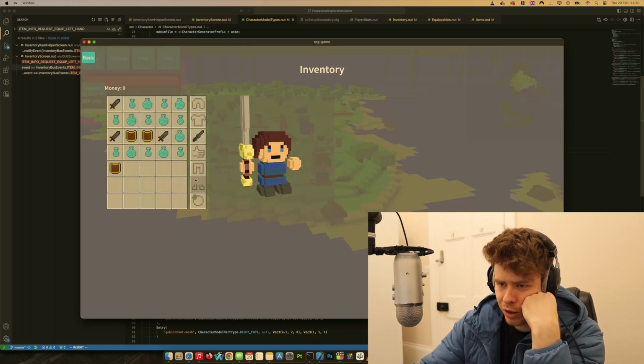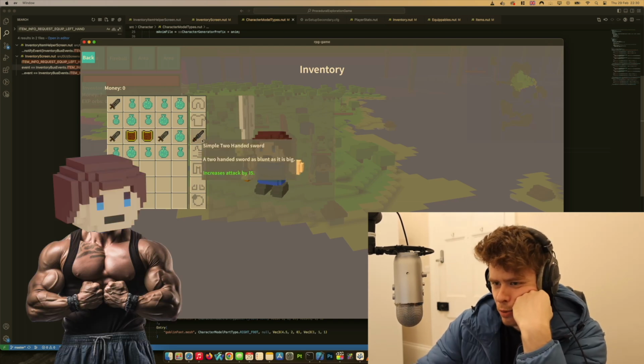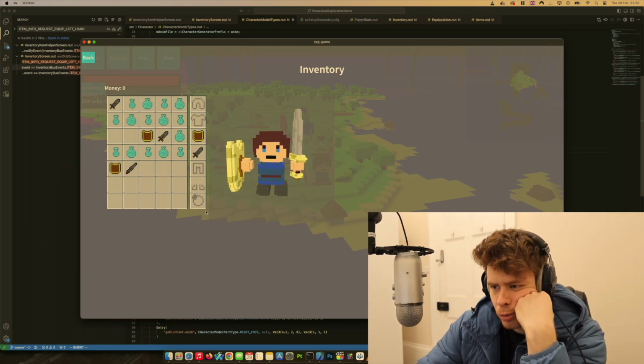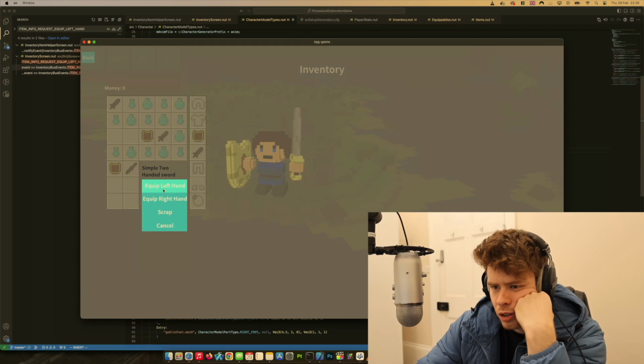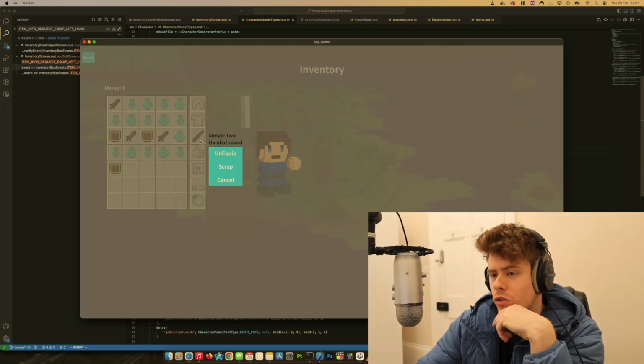So now if you try and equip it to a hand, what it actually does is it removes the other ones as well. In theory, the idle animation should be like the player holding it with two hands, but he's just pretty dense. He's been working out clearly. If I re-equip all this stuff, and if I then equip that stuff again, then you see it takes it away. So that's good, that's what I want.